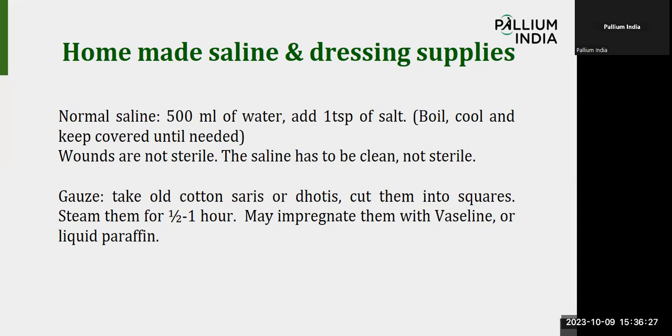Because of that steam, the presence of bacteria can be prevented, right? So half to 1 hour, we have to suggest they steam it, and after the moisture is gone, they can keep it in an airtight container. And whenever they are using it, because the gauze will stick to the wound, they can use Vaseline or liquid paraffin in order to provide moisture or lubrication, right?